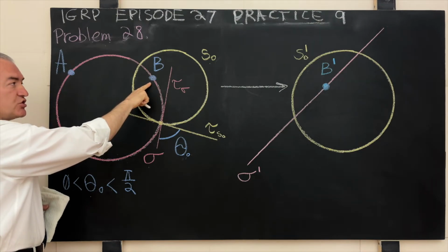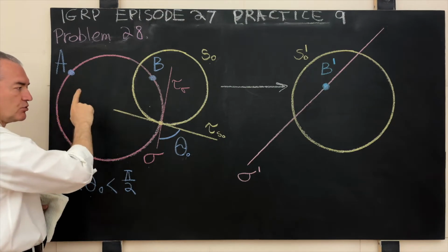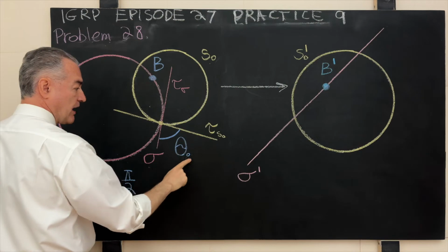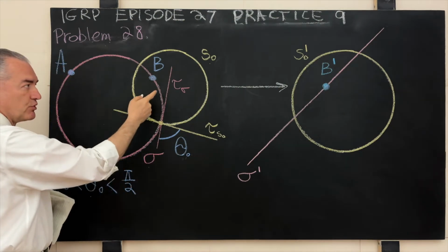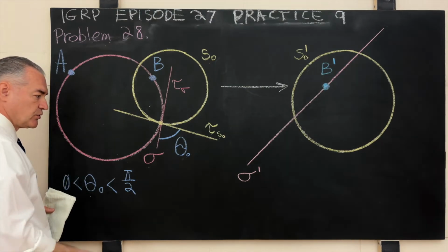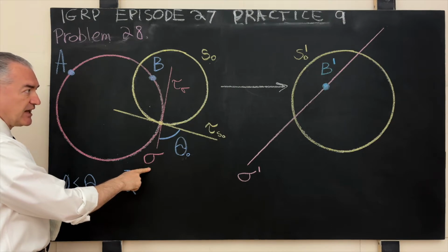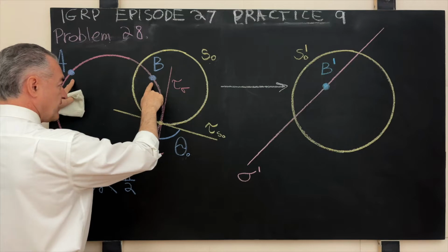No good. Such a circle can pass only through the point B but not through the point A. No good. Such a circle can intersect the given circle S0 at a given angle but not pass through either of the points A and B. No good. In other words, our first implication is the following: if a circle, such as the circle sigma, is a solution circle, then it passes through the 2 points A and B at the same time.